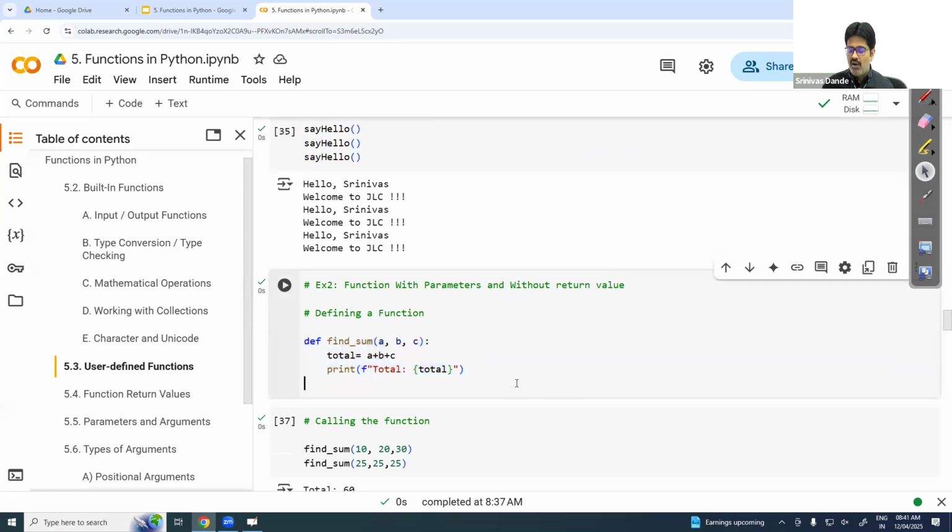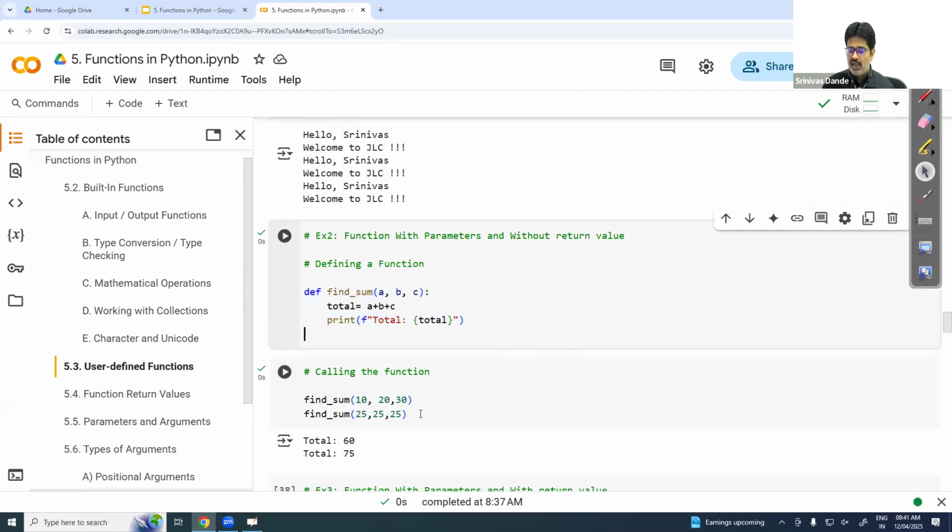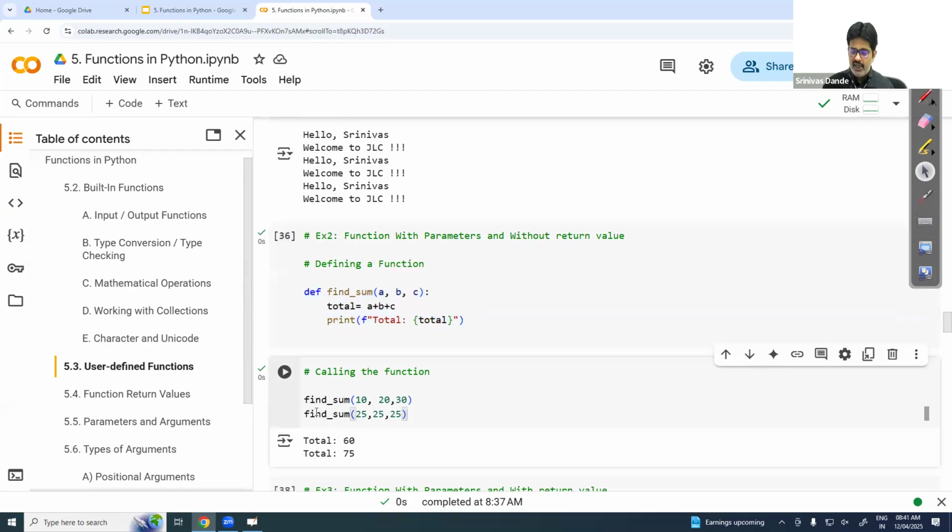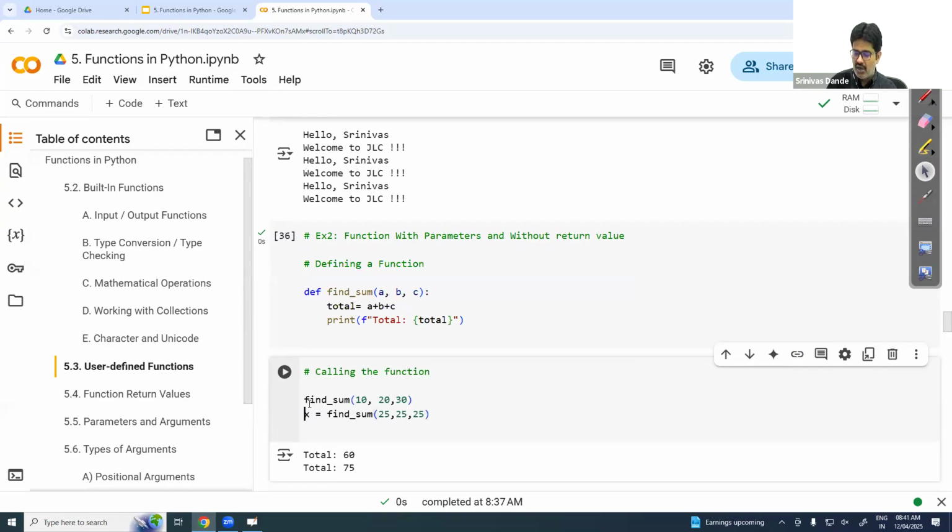Fine. Now what I want is to capture this. It is not returning anything, I know that, but I'm just trying to capture that. Is it possible or not? Yes. Find_sum is not returning any value, but I'm still trying to hold that in some variable x.